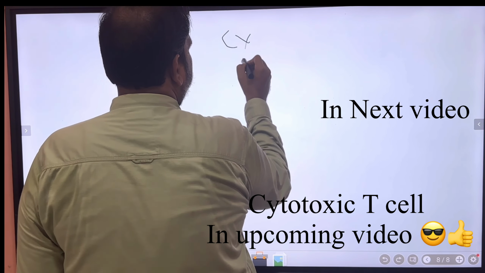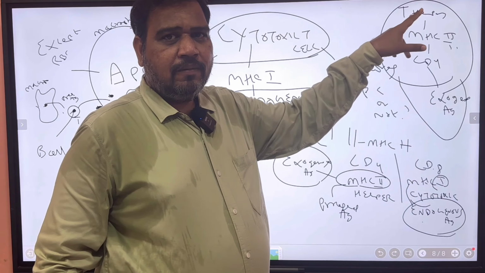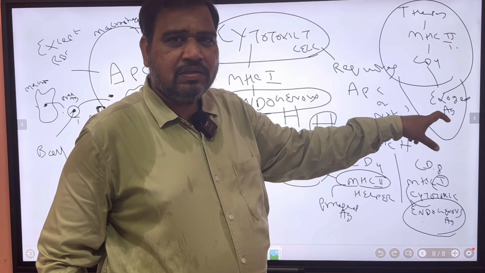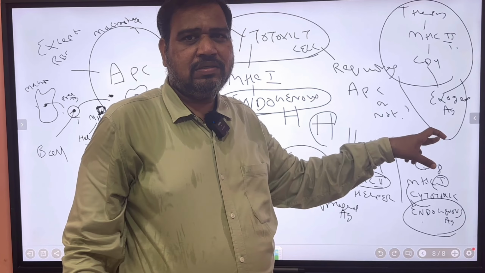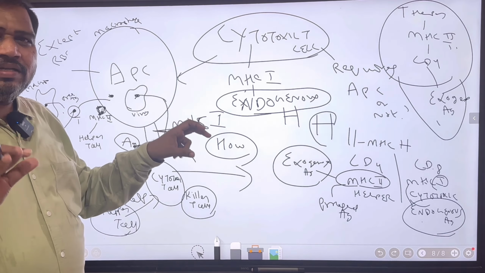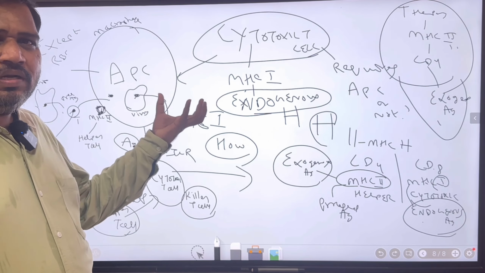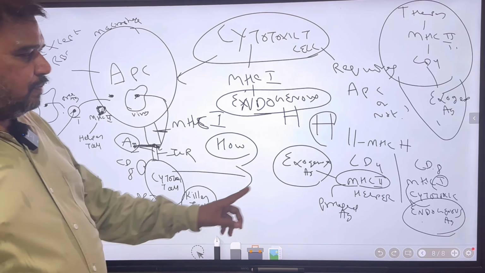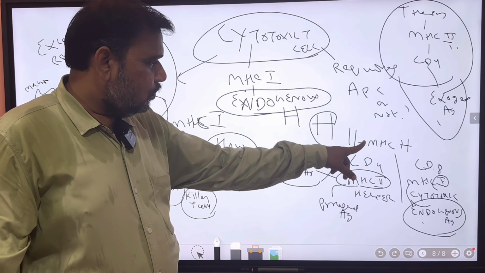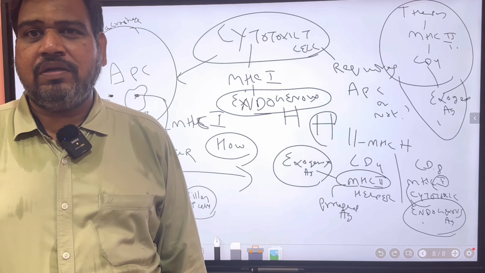I will come to the final topic of discussion, cytotoxic T cell. Helper T cell will take antigen coming from MHC2, and MHC2 is usually concerned with antigen coming from outside into the antigen presenting cell, that is exogenous antigen. MHC1 usually considers the antigen already present inside, or broken down from the virus which has already been captured by the cell which is going to present the antigen. So this point I want you to stress: MHC1 endogenous antigen, MHC2 antigen coming from outside but entering into the cell. Please note that point, very important.